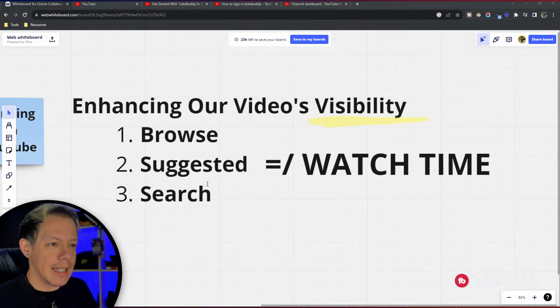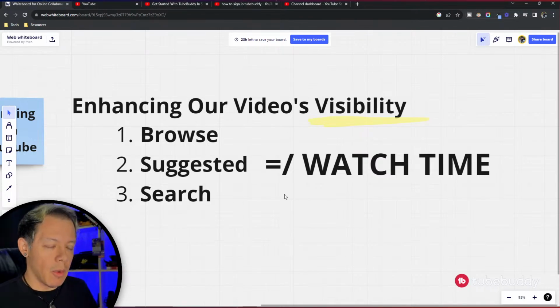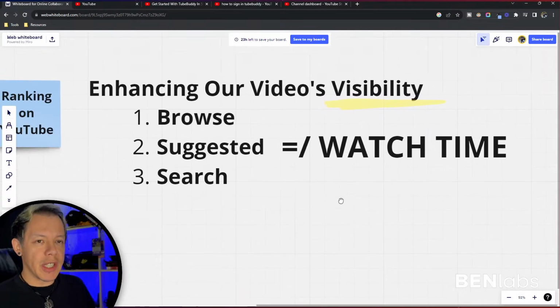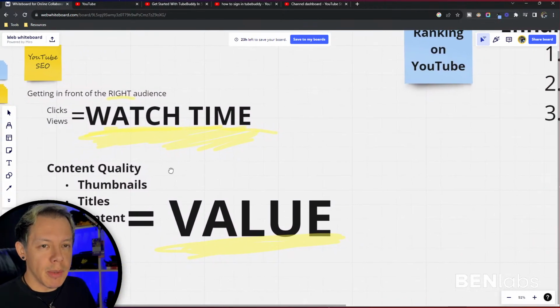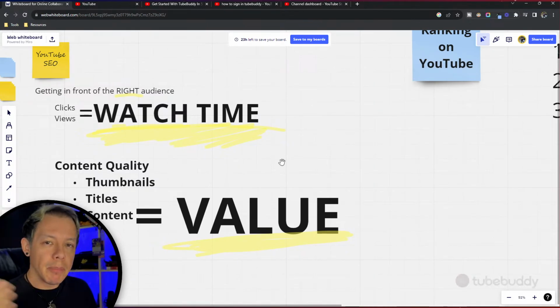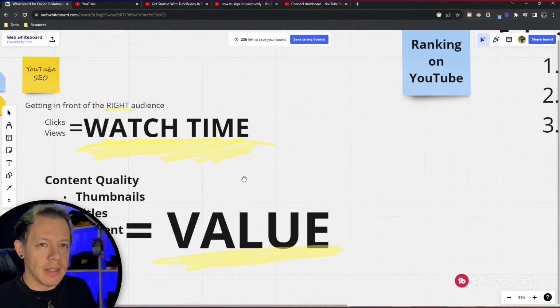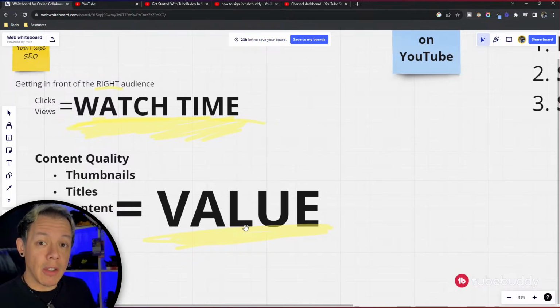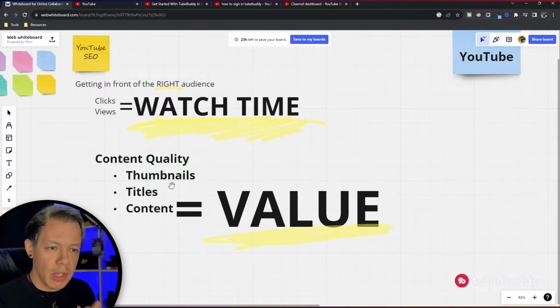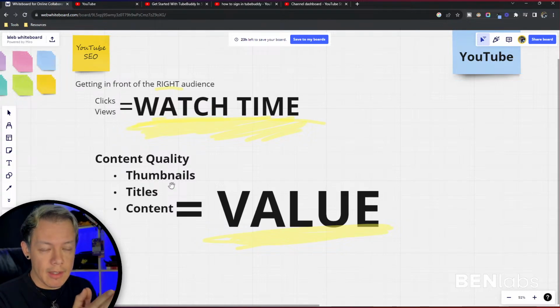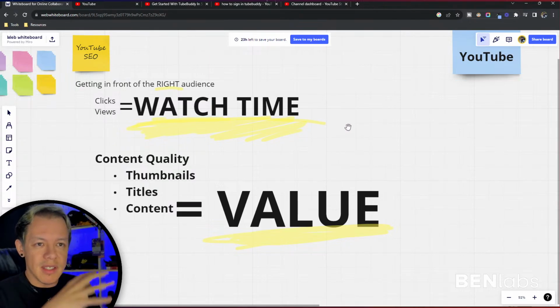But the last thing that I want to talk about here when it comes to researching like a pro, because now that we understand YouTube SEO to a degree, simplified, is make sure you are delivering value, which will equal watch time. And to get all that means putting together your thumbnails, titles in a way that's for your audience, to get those clicks and views.